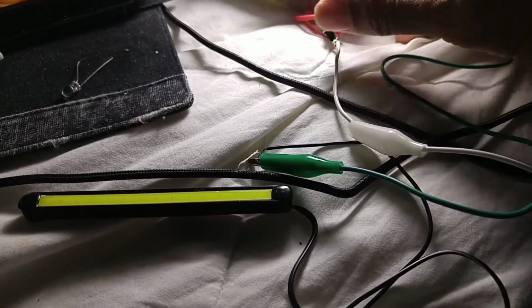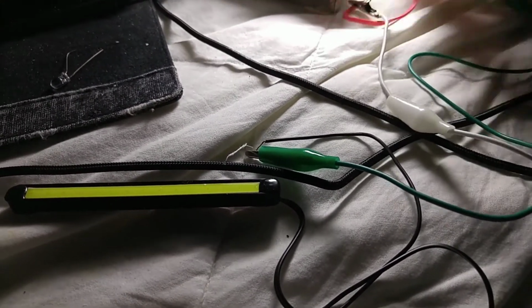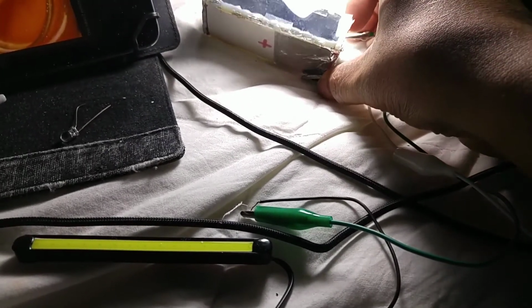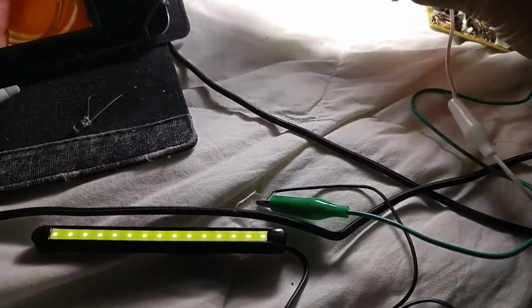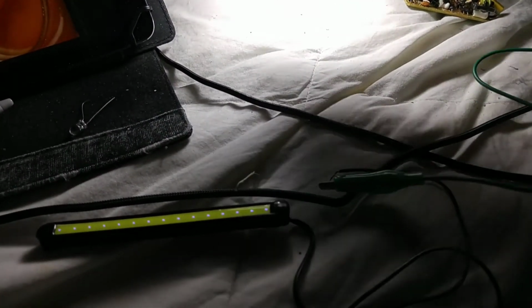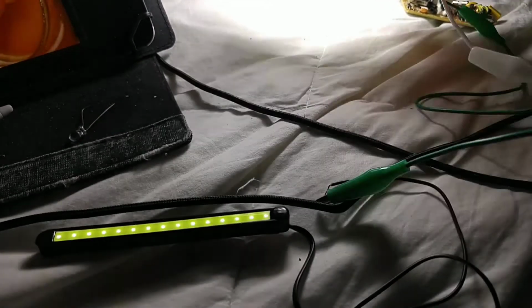Let's see if we can get this back touching. Get out the way. Okay, touch. There it is, lit up. Okay, let's get this. Look at that. See? So let's do that. Look at that. See?